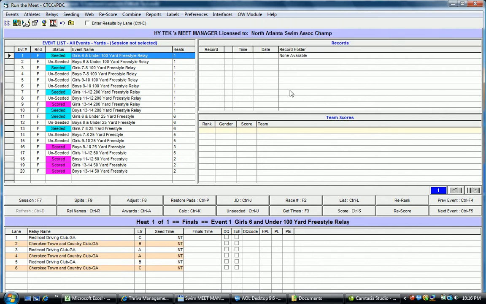Once you've done that, as you're operating during the Meet, the process of getting times is very easy. Once everything is configured and set up correctly, you simply go to the event you're using. When the event is complete and that heat is done, you simply go to Get Times, the F3 button. If you click that, the times will automatically be imported into your Meet Manager software without having to put anything in. It's very simple. Once it's pulled in, you're ready to move to the next heat.